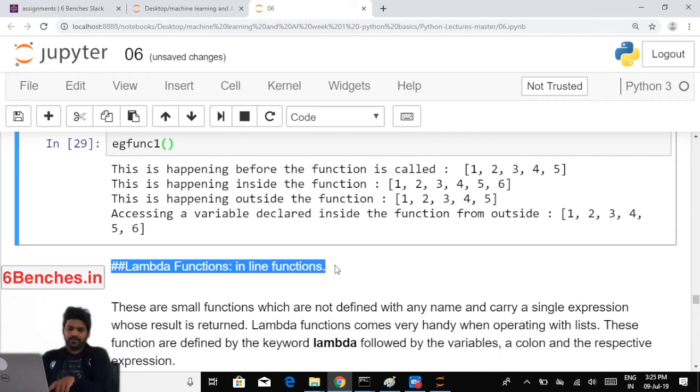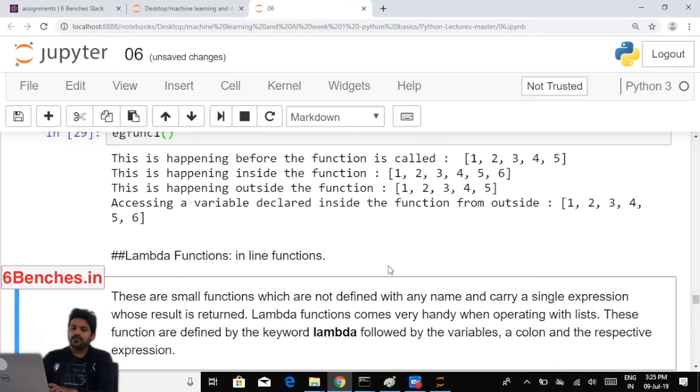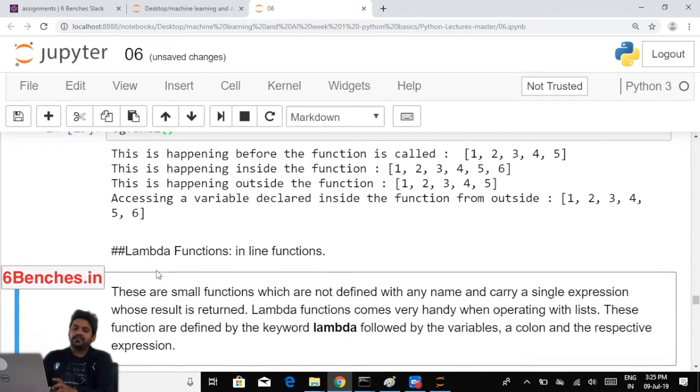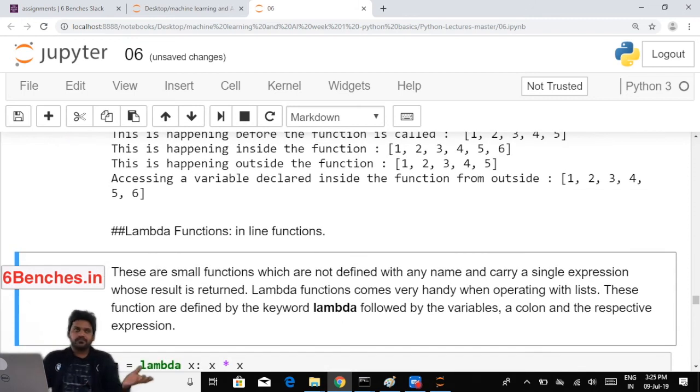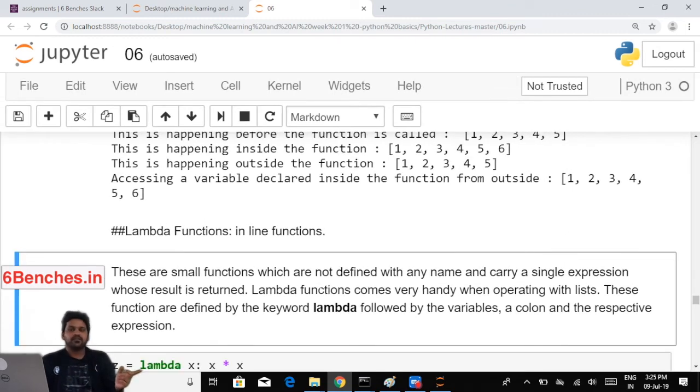One of the important things in functions is your lambda function. Lambda functions are basically small functions. You do not need a name for it, right? If I have to execute some small code, like two statements or a single statement, they are also called inline functions. If I have to execute a small function block anywhere in my program, instead of writing a big function, I can use something called a lambda function.